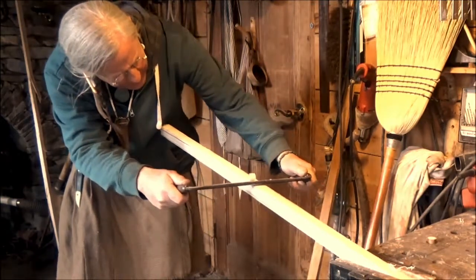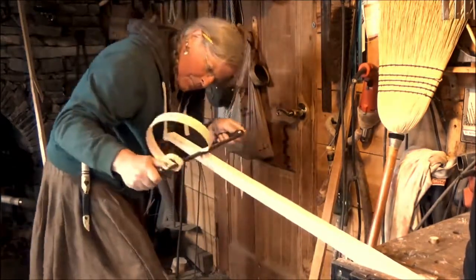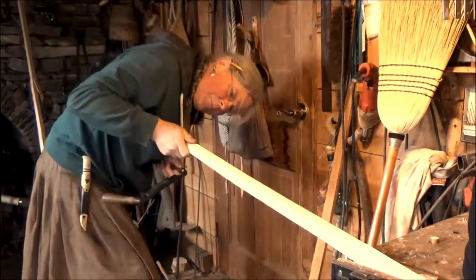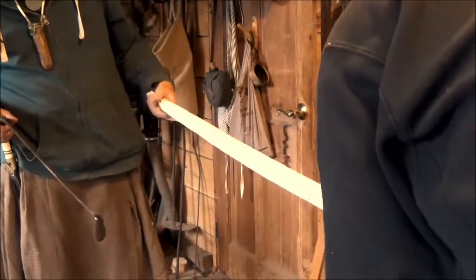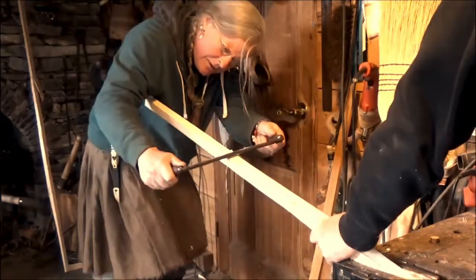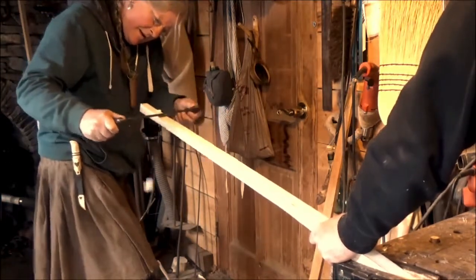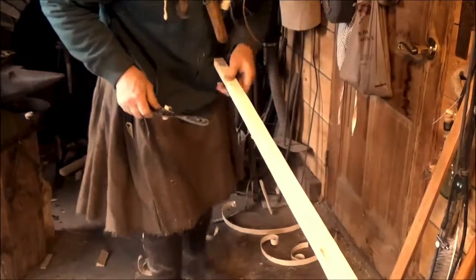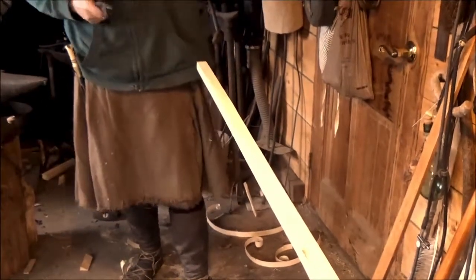Shaping the sides down now. That's pretty good for that one. Go over on this other side here. Just a little tighter. That's the good thing about that little spoke shave. You can just take less and less and less. Yeah, it's more controllable.